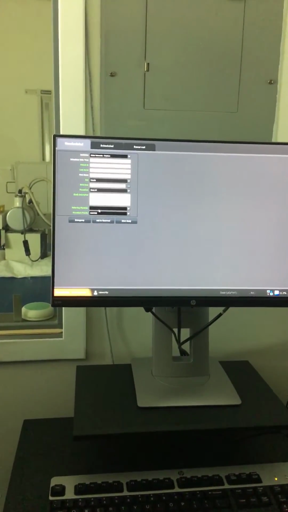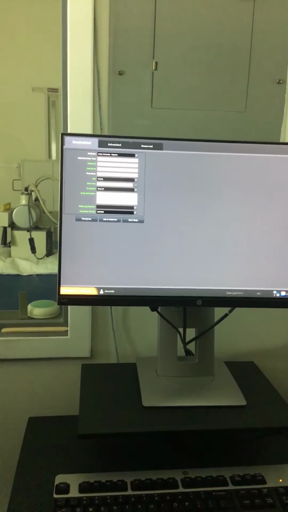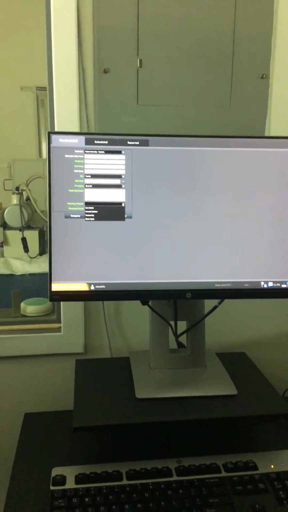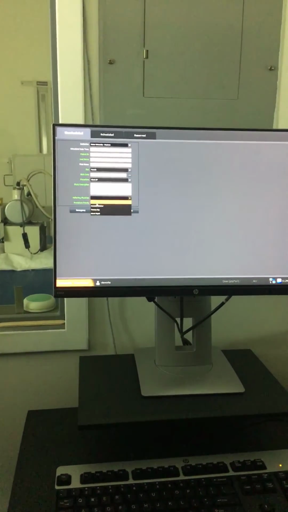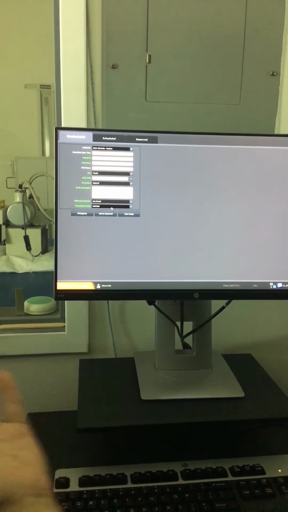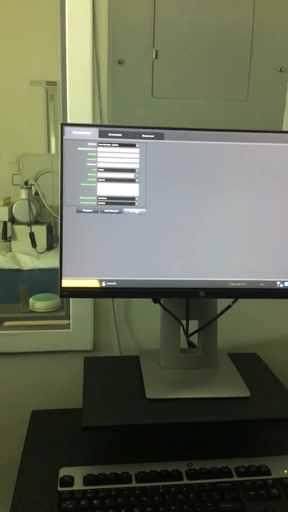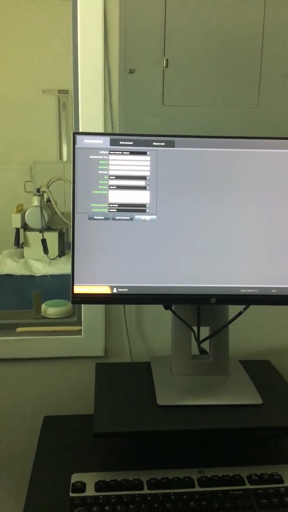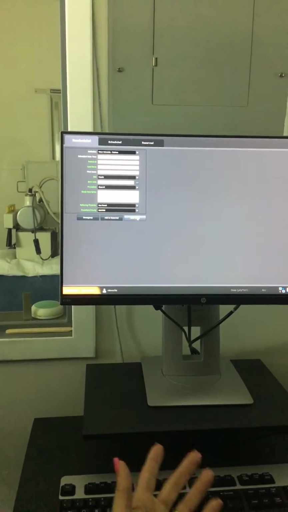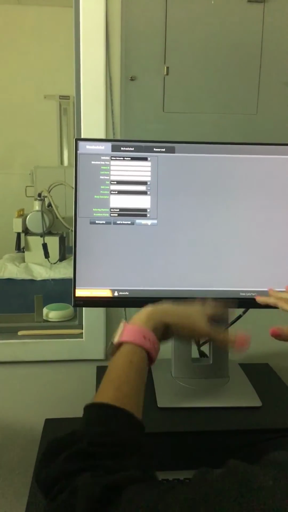AP chest. Okay. The study description comes up. The physician, this is where you're picking who you're sending it to. So you'll pick me, and then you can leave it as routine, and then you're going to click start study. I don't want to start it because I don't want to put that number in there in case it ends up being somebody. Does that make sense? You click start study, and then it comes.